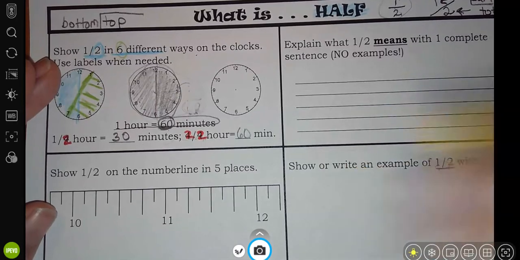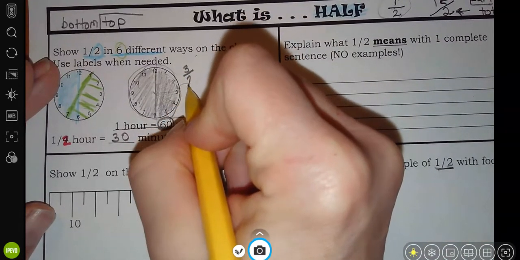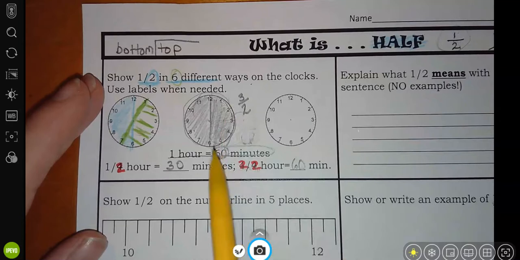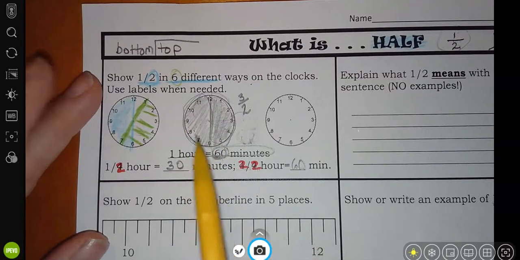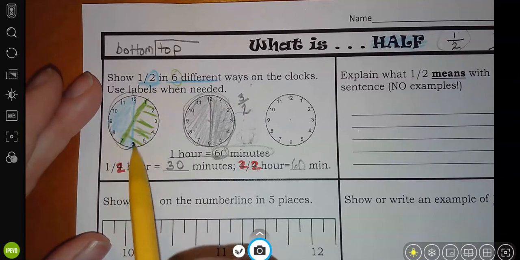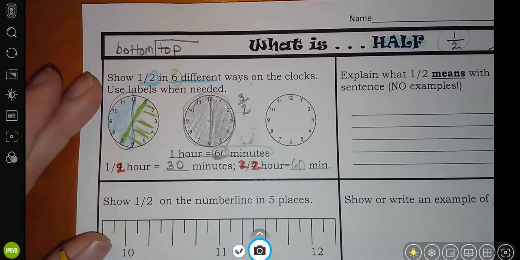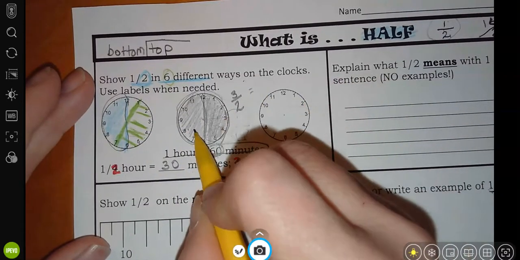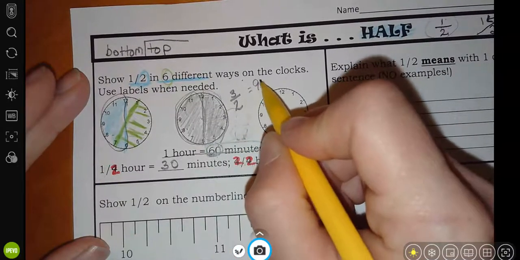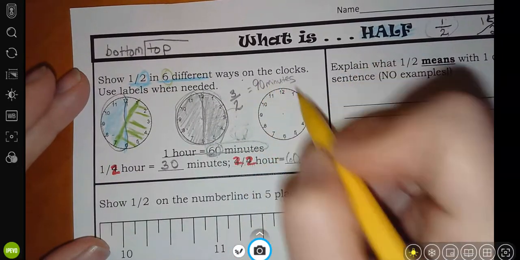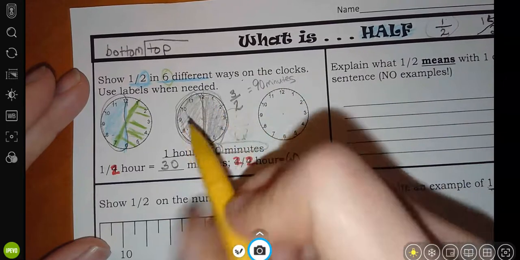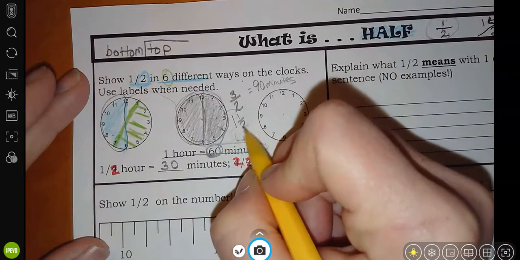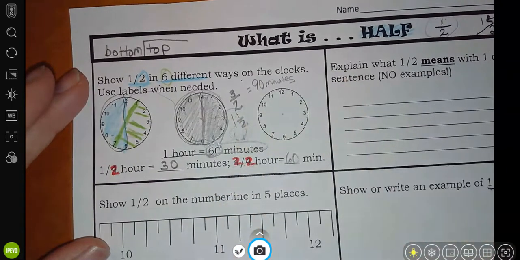Now let's play with this a little bit more. What if I take 3 halves? Well, I already know there's 1/2 that has 30 minutes, 1/2 that has 30 minutes. Another half would be another 30 minutes. So 3/2 of an hour would have 30, 60, 90 minutes. And technically, don't I have 1 hour plus half an hour? So couldn't I say, really, I have 1 whole hour and 1/2?